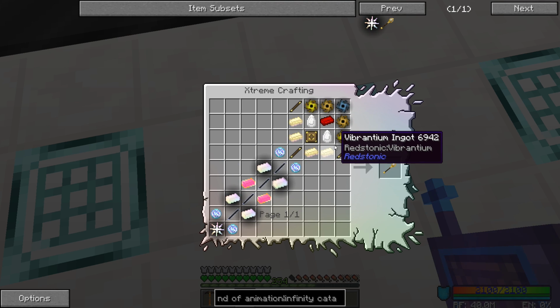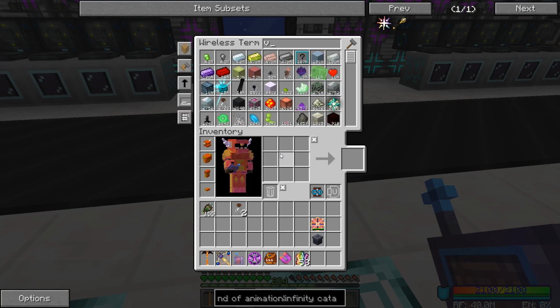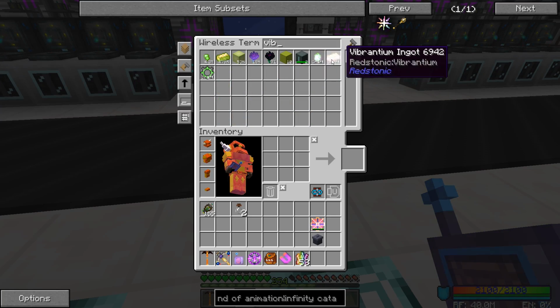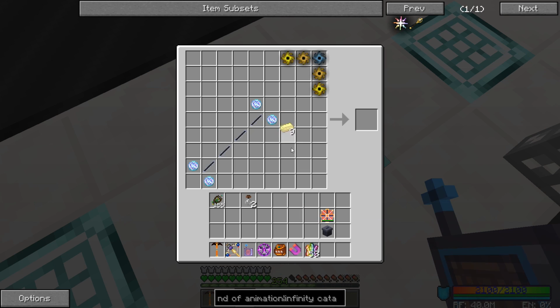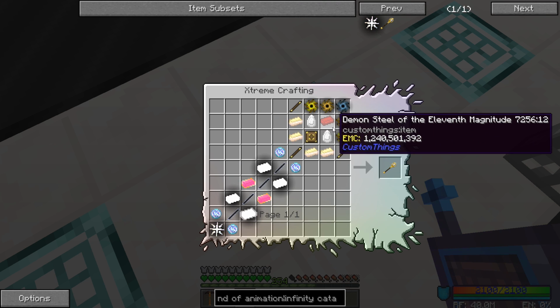The Vibranium is pretty easy to do. Vibranium, we have blocks, so we can just unblockify one of those. I want to say they go right here, but I don't know for sure. Is that where it goes? That's exactly where it goes.